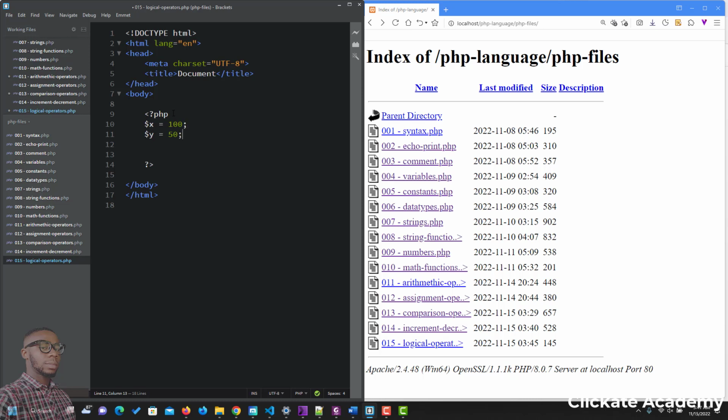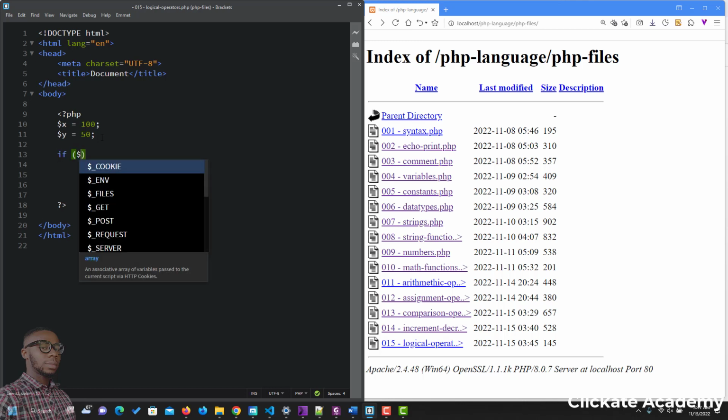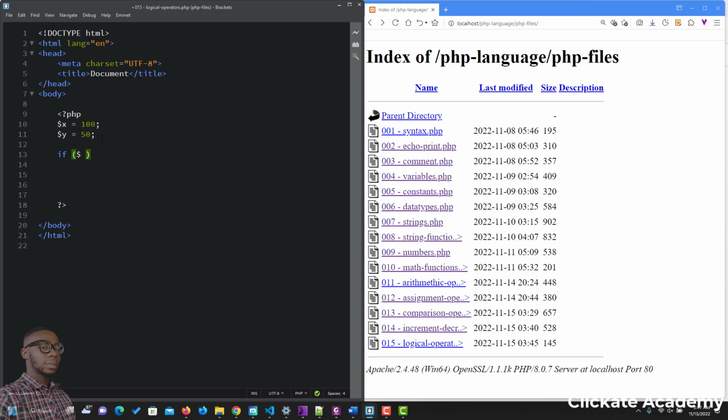Always end your statements with a semicolon. So we are going to use an if and else statement to do this. So I would say if variable X is equal to, so you can use the assignment operator that we learned, okay?